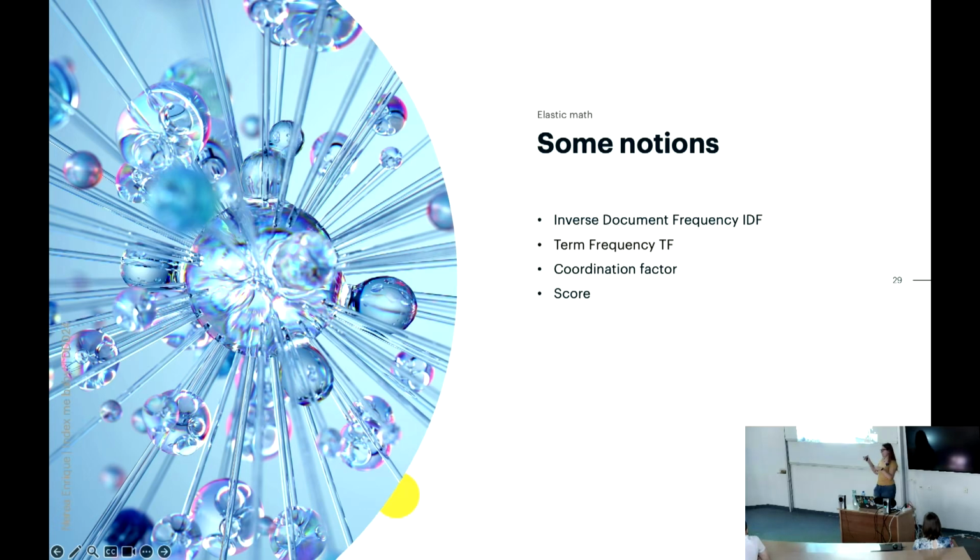So I'll try to demystify all these notions here, because even if they seem complex, that's all you need to know to understand how the calculation behind the score works.